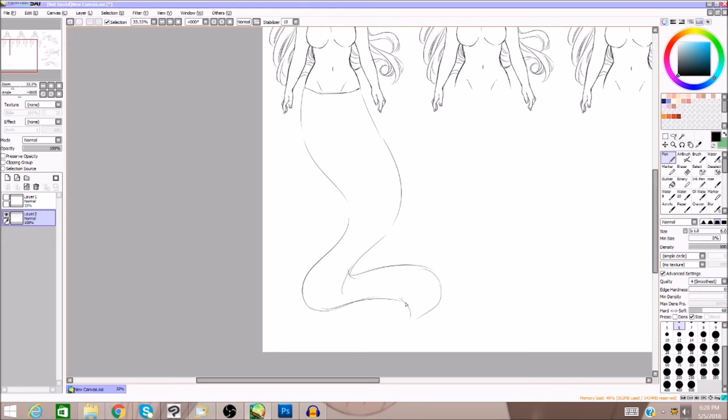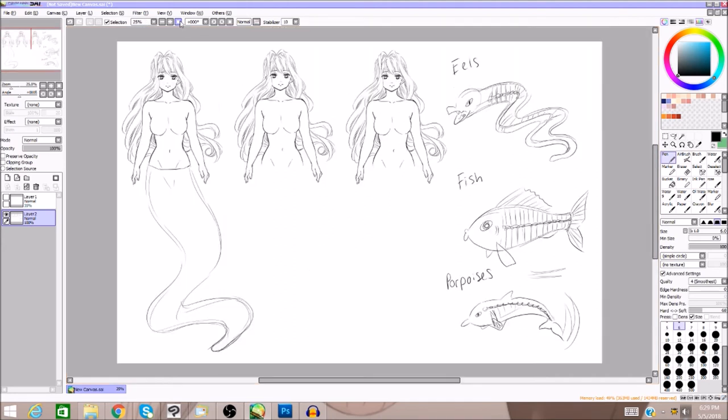Basically, you're going to remove the actual fin part. So really this whole thing is the fin. And they just move around the water like a snake. And really, that's all there is to it. Because the bones are going to come down the middle, all the way down. So it's going to look exactly like the eel does, but on a human scale, and they're going to be able to slither and wiggle.